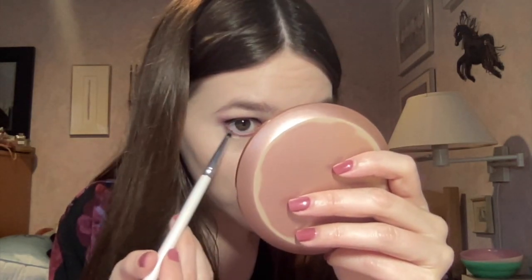Okay, that looks pretty. I think I'm going to take it a little bit more on this side. And that's pretty much going to be it. But I think that looks really pretty. I don't think it ruined it. I think it looks cool. All right, we're going to throw on the rest of my face and then we'll come back and show you guys the final look.